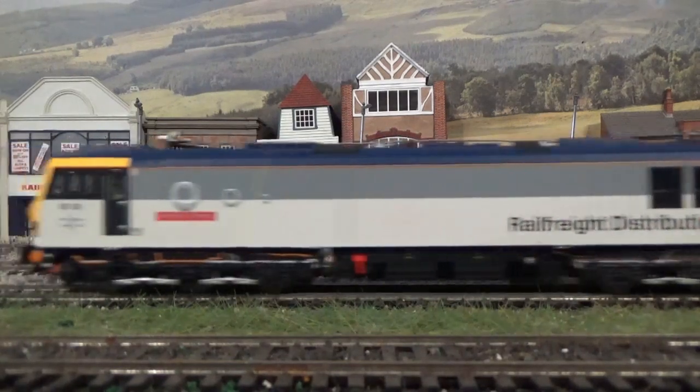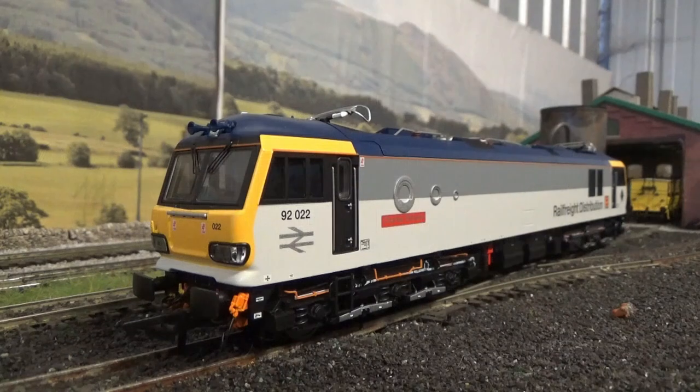If you do get a model and it doesn't run smooth to begin with when you first try it on the track, don't just send it back immediately. Let the model run in and see if it improves. If it doesn't, then that's when I'd send it back. If it does improve, then that's it.